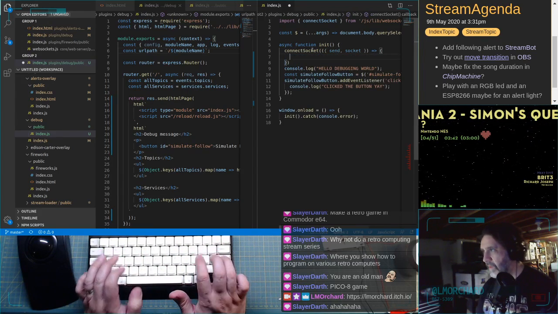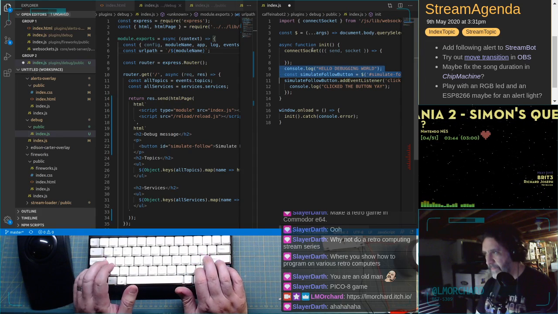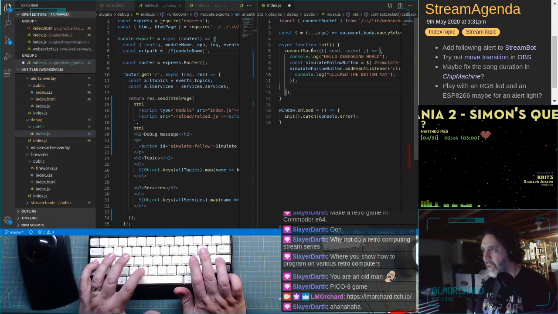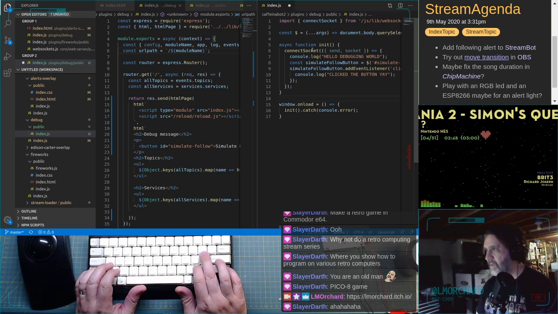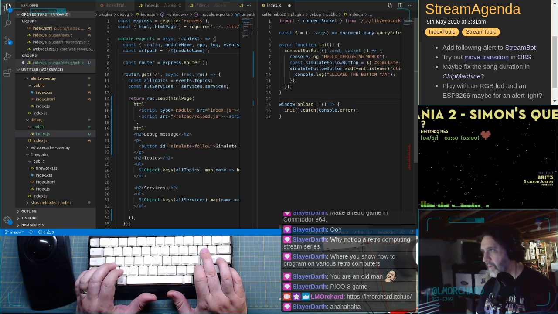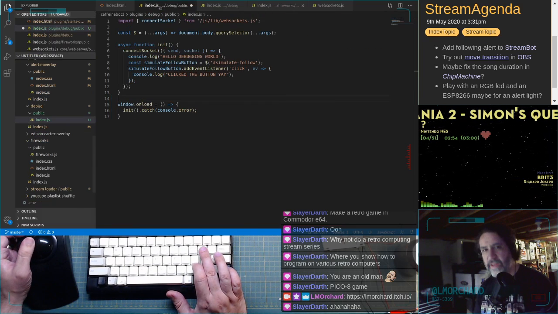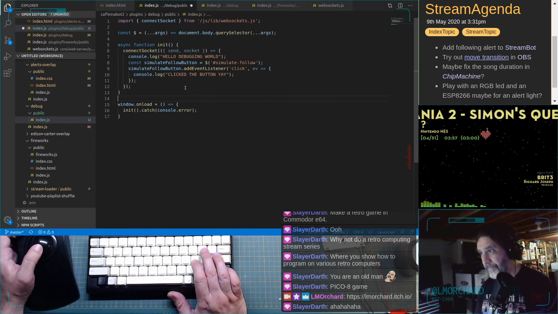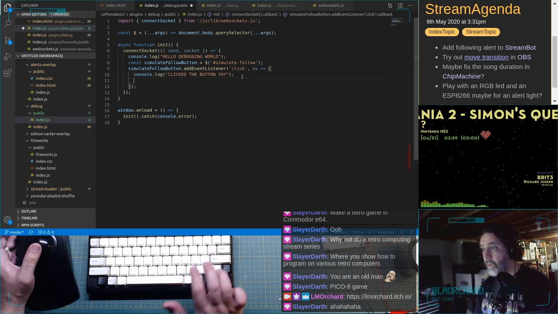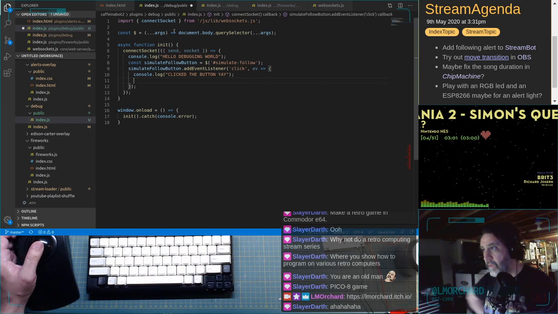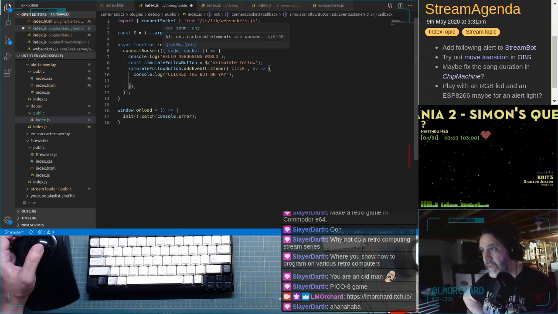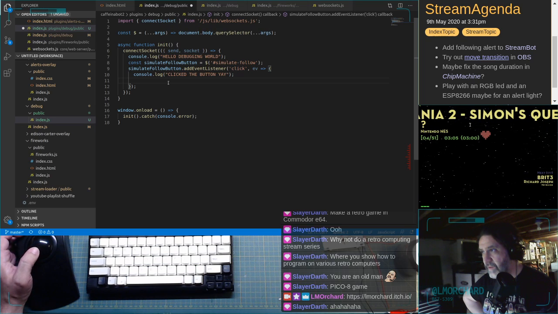Yeah, okay, that's what we gotta do. I wrote this code last weekend and I've already forgotten what it all does. So I connect the socket. I want the button to send an event.